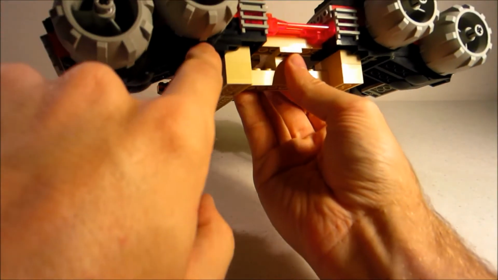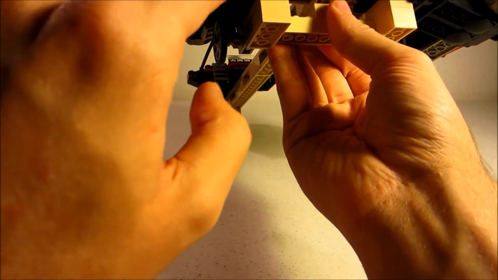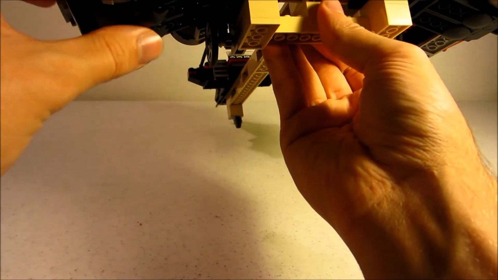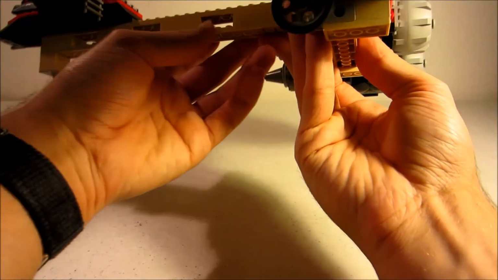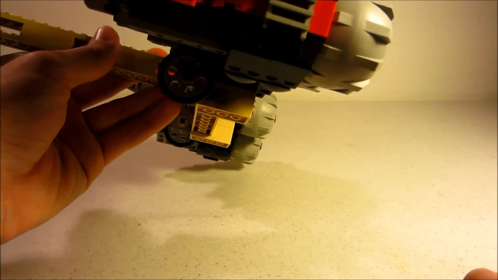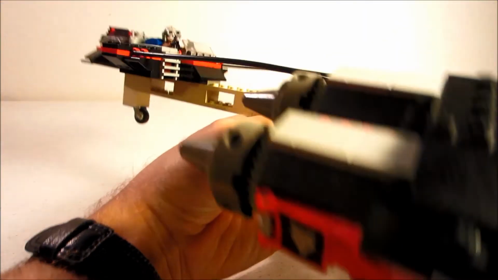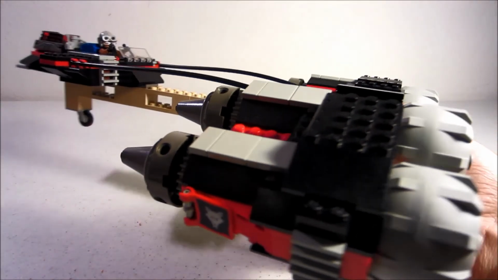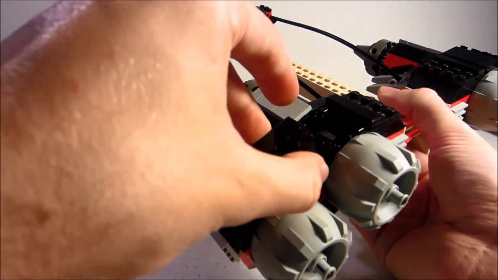Right there. And then we've got 4 2x4 sloped bricks attached in there so that they don't wiggle around too much. We've got a 1x2 brick in there doing the same thing that was going on with this area. So just to kind of show there's flames and the engines are really roaring and doing stuff like that.